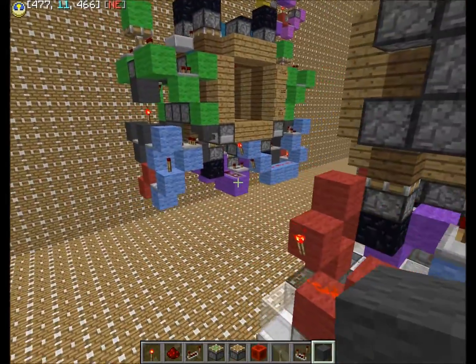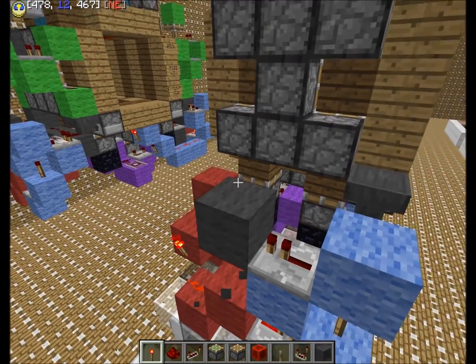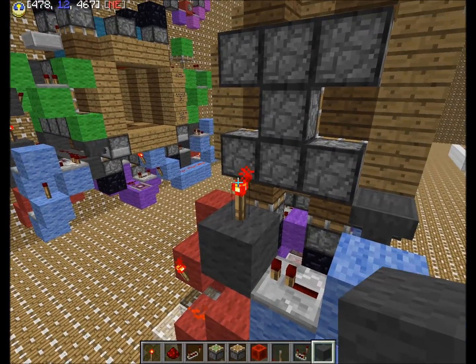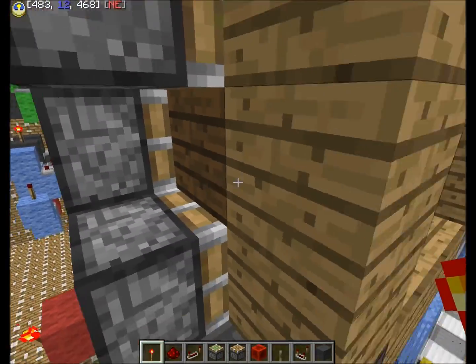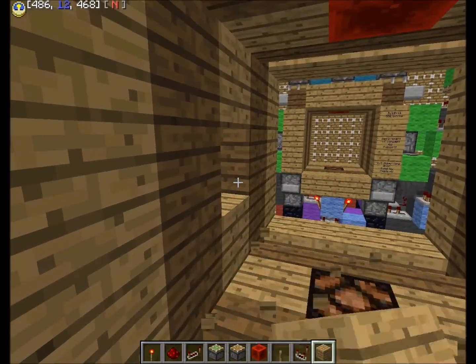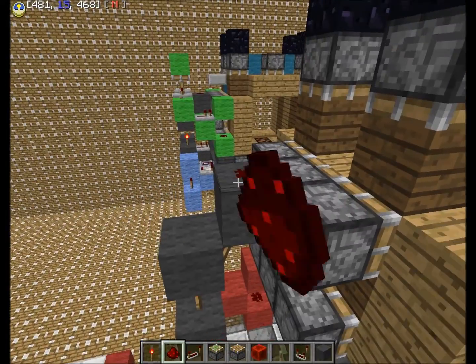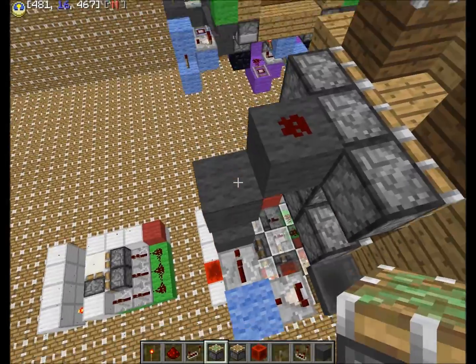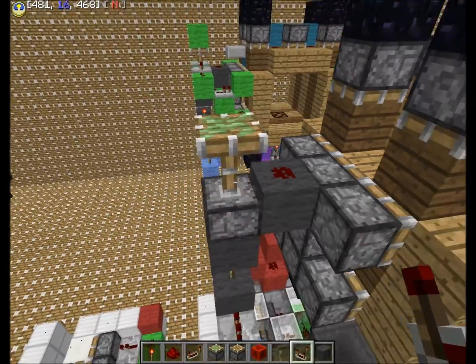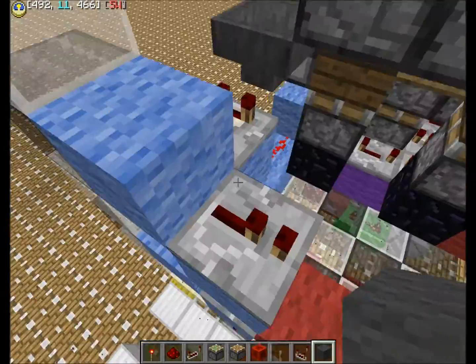For the dark gray circuit, you want to have a torch running up to another torch. That will split out the box. Running to another block. And into a piston. No, that's actually green circuit.